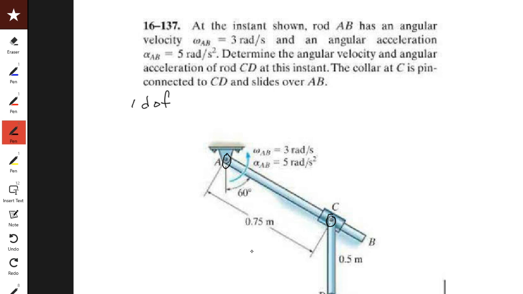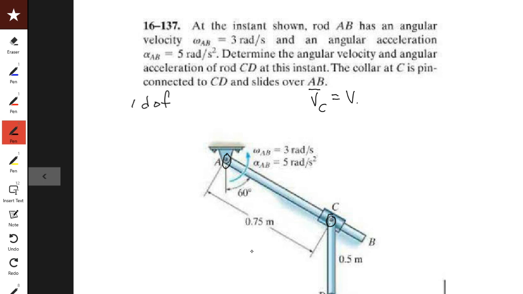I'm going to write an equation between D and C. If you notice that link, that's the vertical link, has 2 special points on it. 2 minus 1 is 1, so I'm going to write 1 equation. So I'm going to do the velocities first. So this is going to be velocity of C. It makes no difference which one you start with. I like to put my known numbers over here on the right hand side, but it doesn't matter.